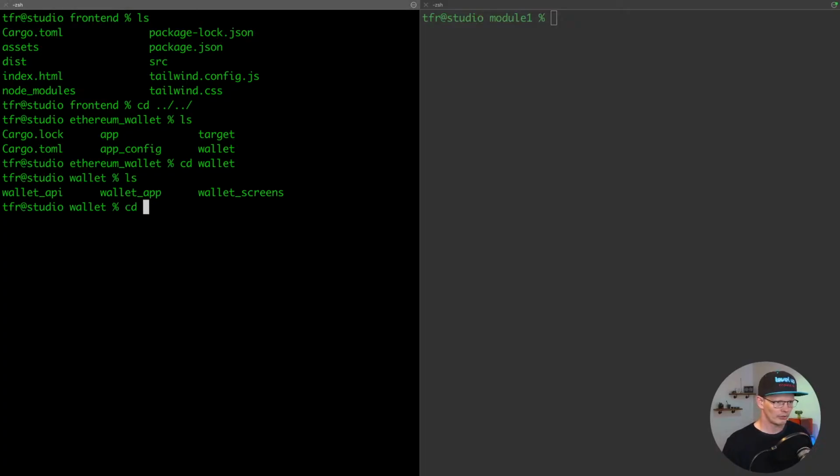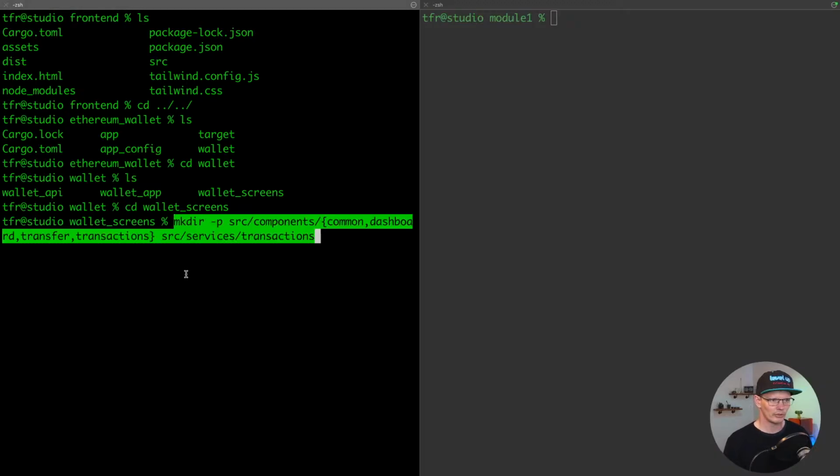Let's go to the screens, wallet screens. So remember, the underscore screens is where we have all of our UI components. And we will create some initial structure here. So we'll create source components, common, dashboard, transfers, transactions, and services transactions. These are all different parts of the screens that we will be building out over the next couple of videos.